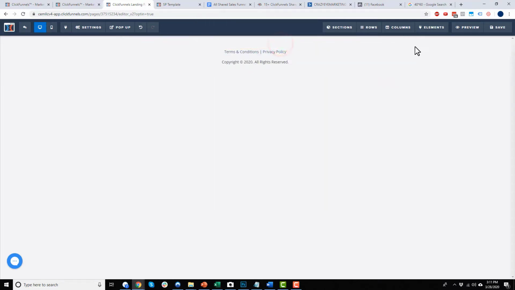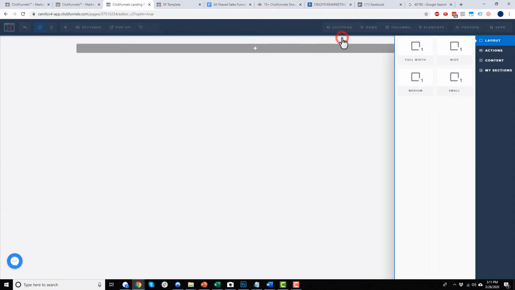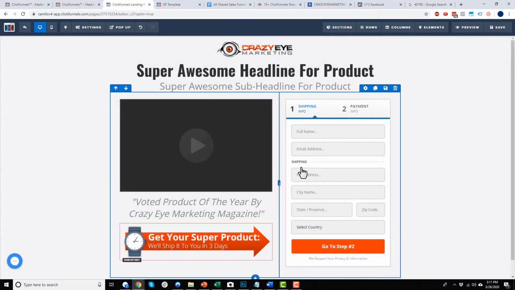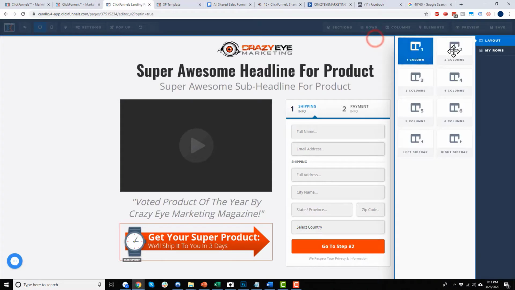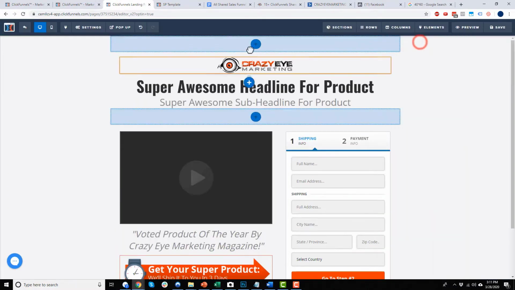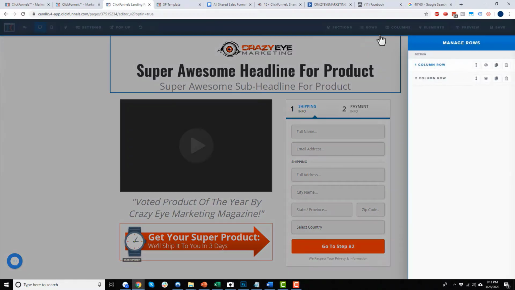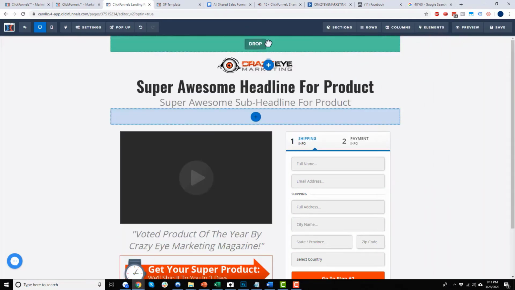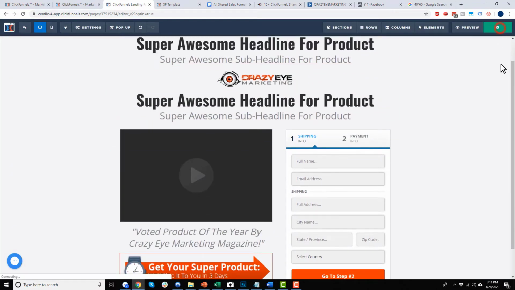All right, so we've got this blank page now, and let's go ahead and add a section. My sections. I want to add my order form section in here, and boom, dropped that in there. And then maybe I'll want to add my row, add a row, my rows, and my headline row. I'll drop that in there too. Hope it didn't work that time. Try again. All right, there we go. So we got it duplicated. So that's cool.